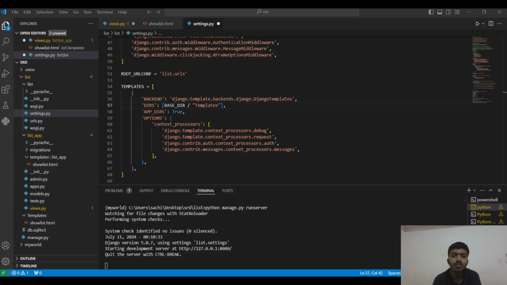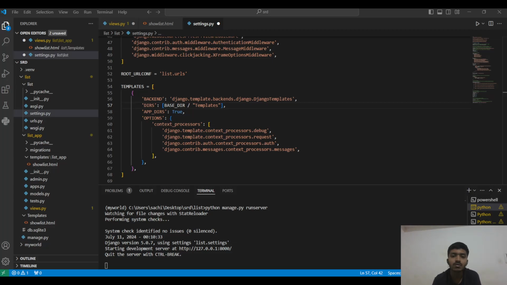What is python manage.py migrate? This is a command that applies any pending database migrations, setting up our database schema based on our Django models. And python manage.py runserver is a command that is used to run the Django development server.